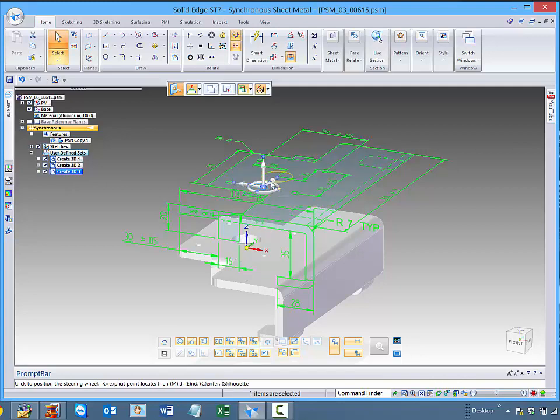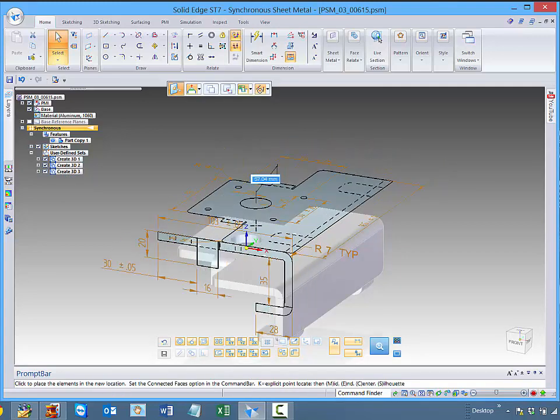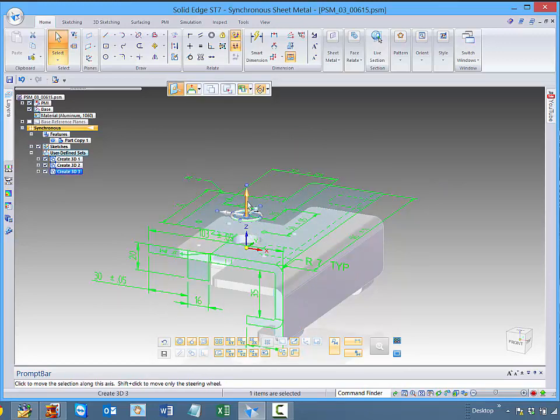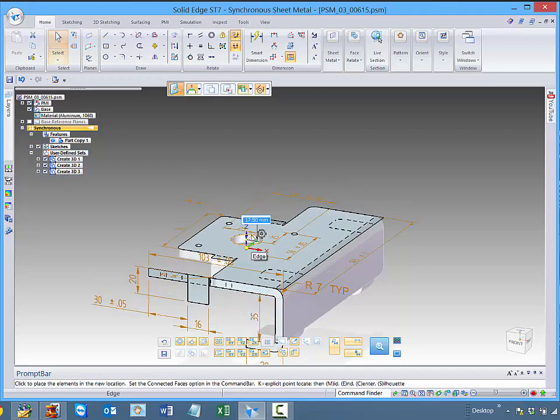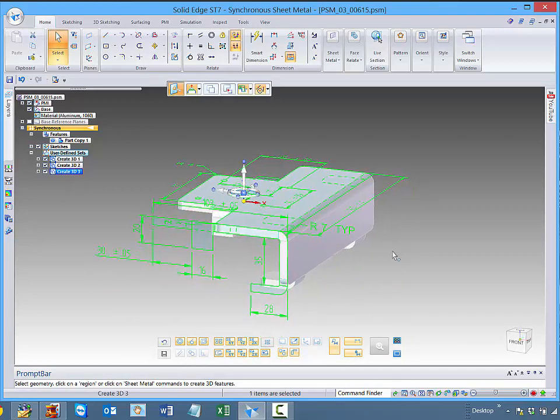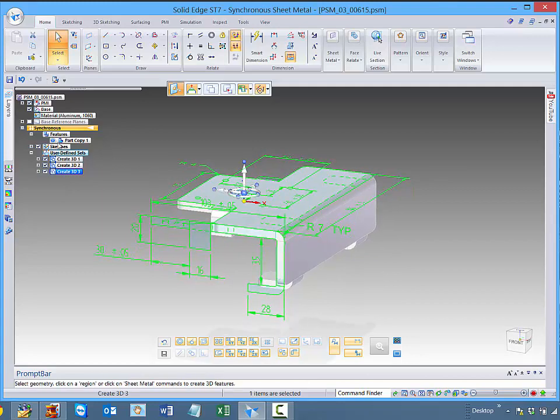So again, we can use our steering wheel, which you saw earlier on. We can move it around in a plane, and then I can just drop it down to the right height. So we can overlay it over the model. So as you can see that it's matched up quite nicely, as you'd expect. Let's just hide those sketches.